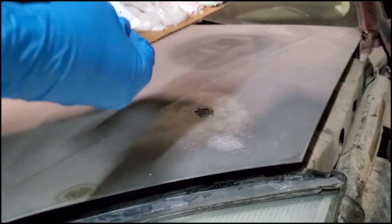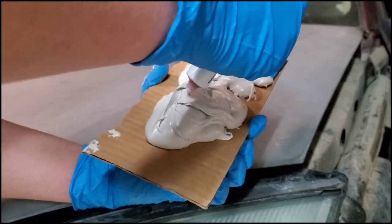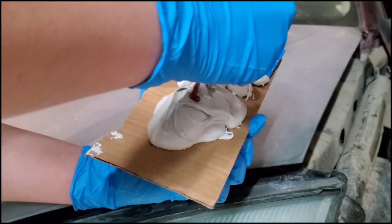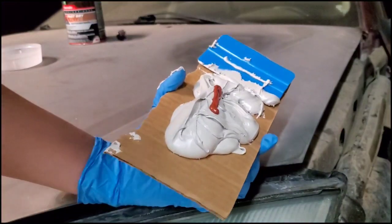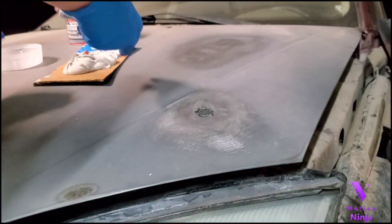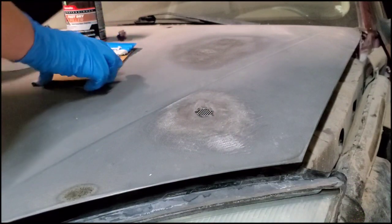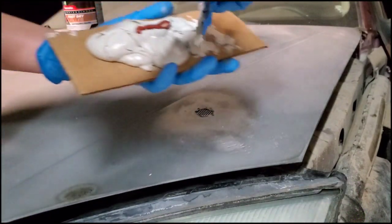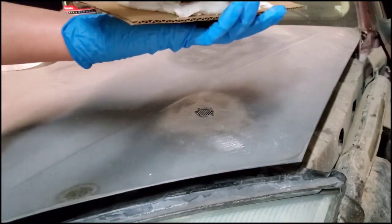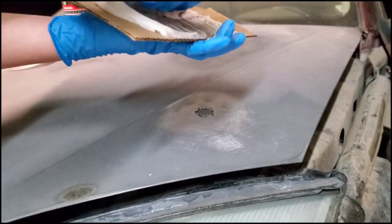And we're going to take the cream hardener. To this amount of Bondo, you don't want much. That's good. That might even be a little much. You kind of want it just like a pinkish color. You don't want it really red. And then you're just going to mix it up. It gets pretty messy.